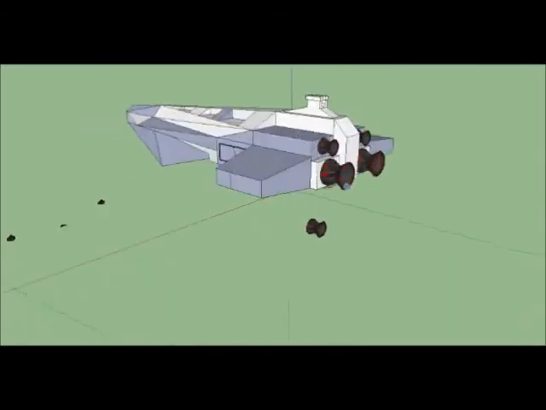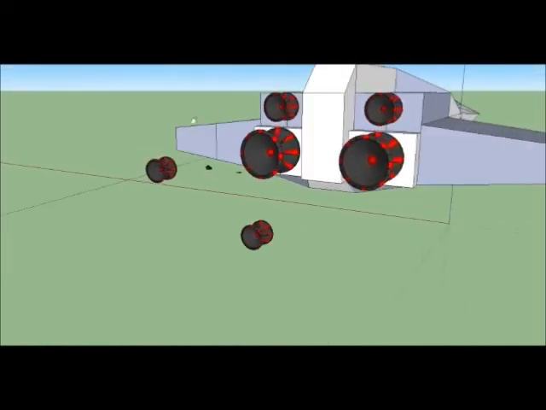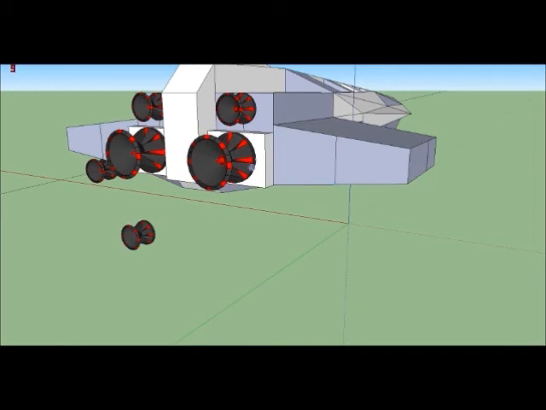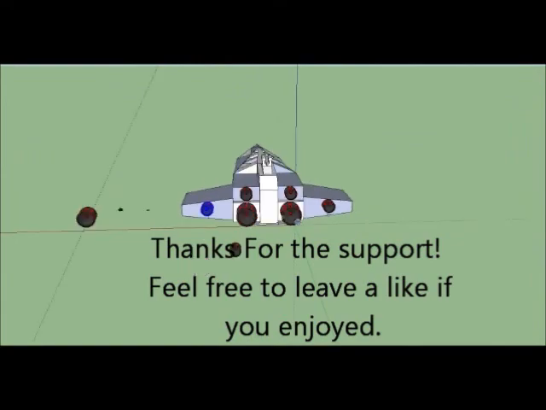But yeah, here we go. Now we're just going to apply some engines to the wings, and it's going to be done, because that looks awesome. So, yep, there we go.